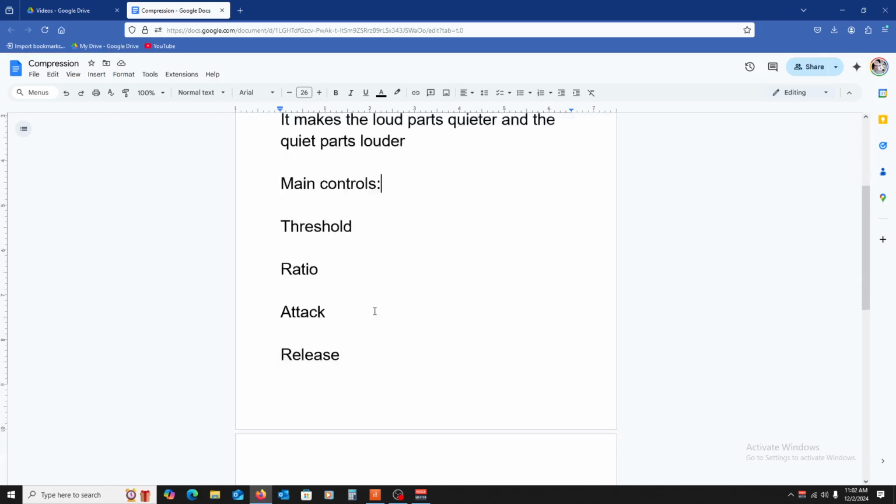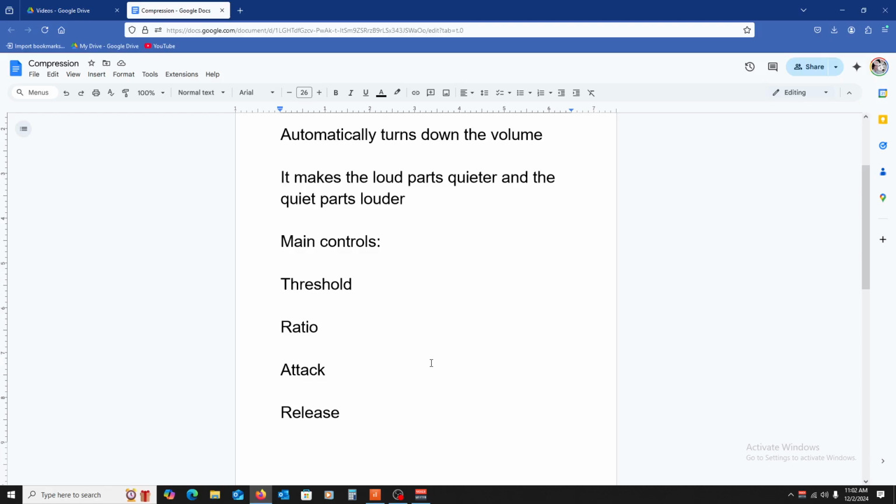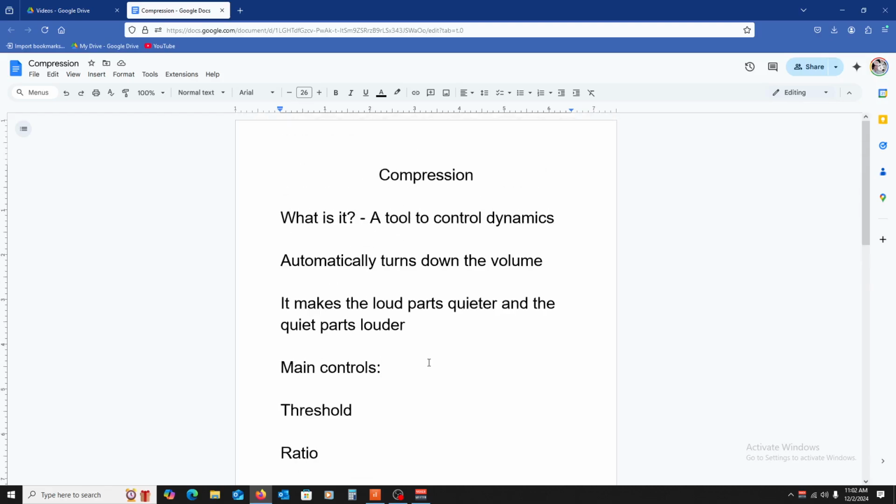This is not meant to be a mixing tutorial. This is simply going over the bare bones basics of how you can practically apply some of these techniques to your own productions. It's meant to give you more creative ideas than, this is how you use a compressor and this is the gospel according to Kerry on how to mix, and these are the settings you have to have, blah blah blah. That's not what this is all about. Just trying to give you some creative ideas on how to use compression and maybe demystify it a little bit.